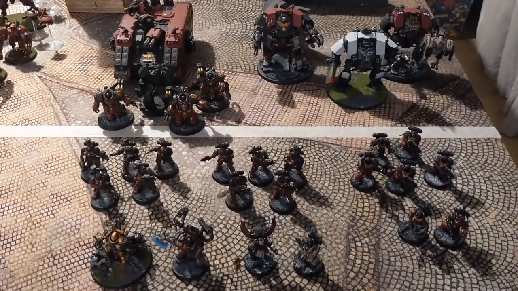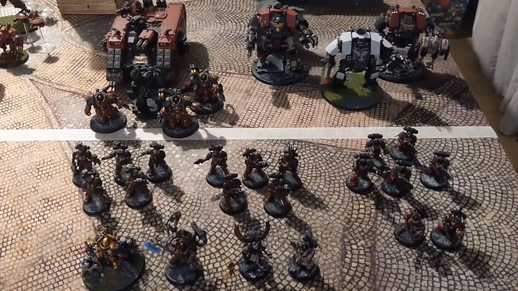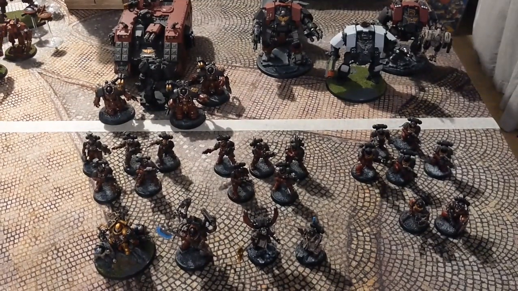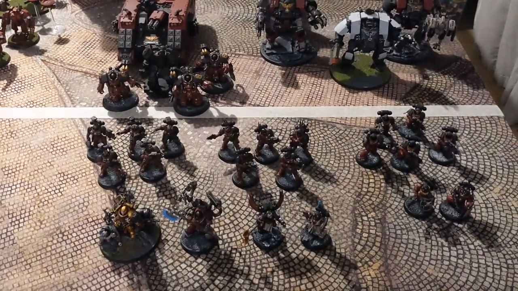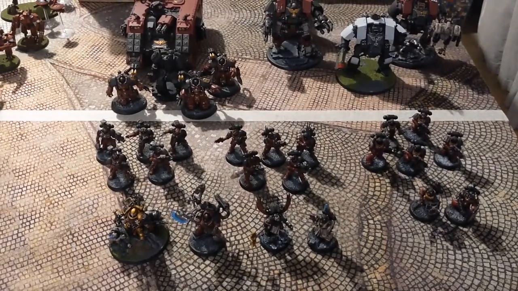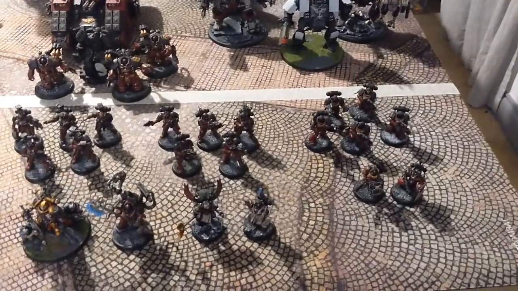The other three elites I've taken, I've got three Redemptors. Two Plasma, one Gatling, all with the Mini Gatling and the Rocket Pods. Redemptors are great. And that's why I've got a Tech Marine to run alongside my three Redemptors and my Land Raider, fixing them up. The final elite, it's got two company veterans.